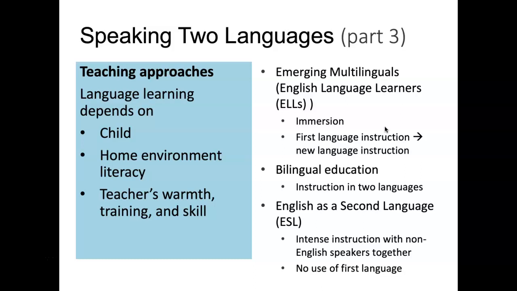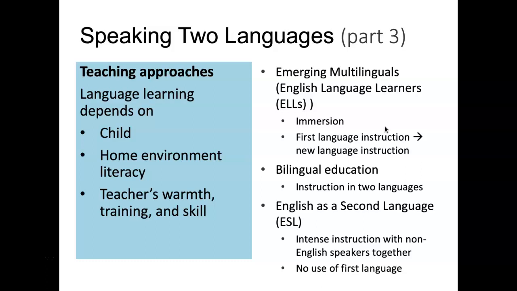Language learning depends on the child, first of all. What's happening for them on the playground? How is their language perceived by others? Does it help them access play, or is it something that is a trigger for bullying, which is all an aspect of our adult environment and what we're instilling in children as well. It depends on the home environment. How literate is the home environment? How much is that first language being spoken in concise, accurate ways instead of being melded with the second language?